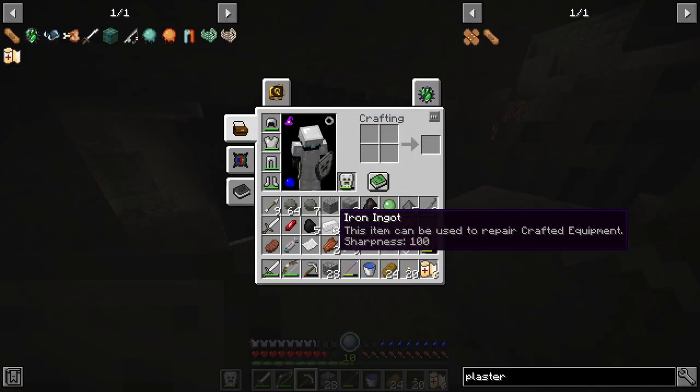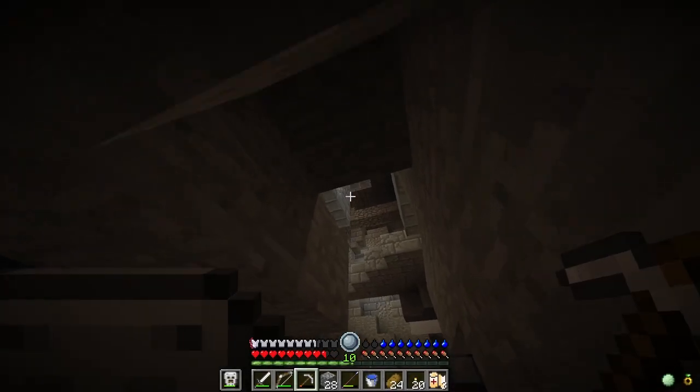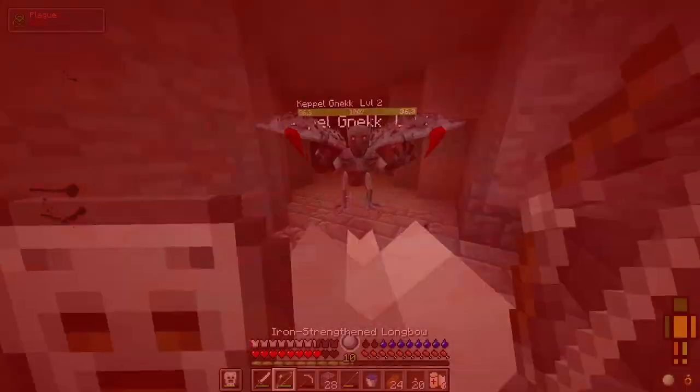I don't know what I got out of that. I think an axe and some iron. Okay, I'll take it. Oh, hello. I hate you.